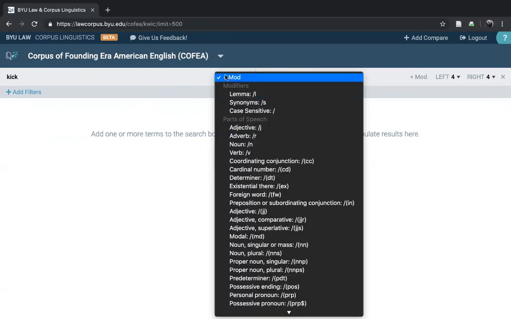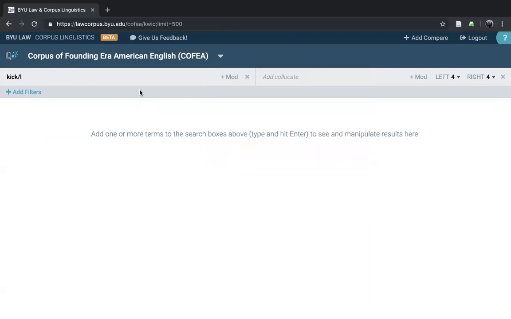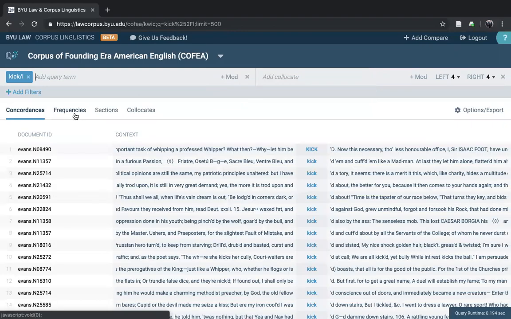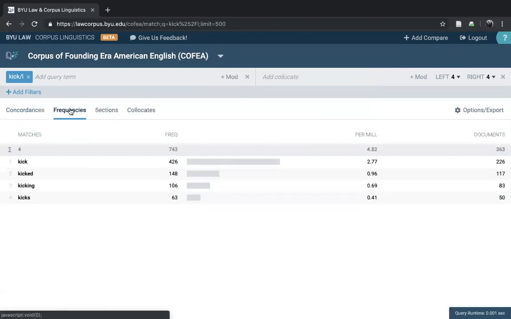So if we do kick as a lemma, and then we look at frequencies, so all those words that would fall under the same dictionary entry will or should be captured by kick as a lemma.